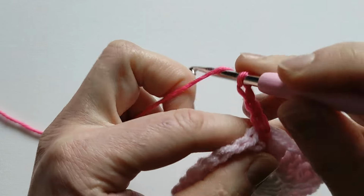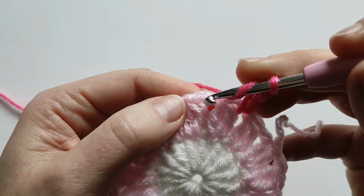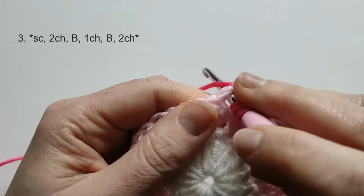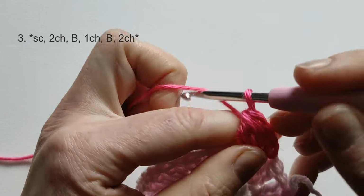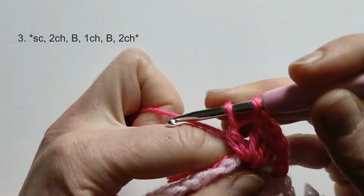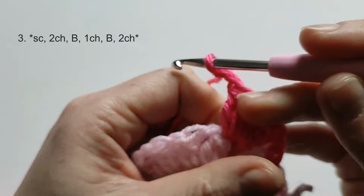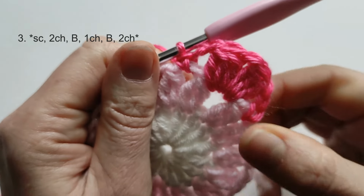Making two chain stitches, and then I'm making a bobble of three double crochets, three unfinished double crochets in the next space. Four loops on your hook, yarn over, pull through all of them, chain one, and repeat the same bobble in the same space. Chain two. Single crochet in the next chain one space and this is my first petal.